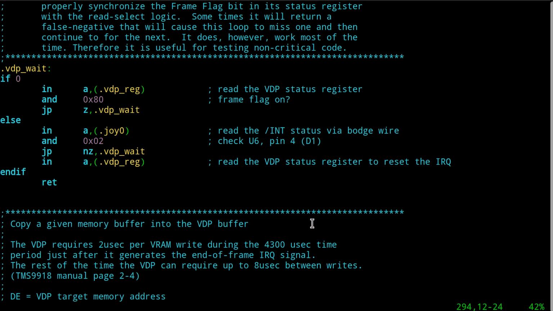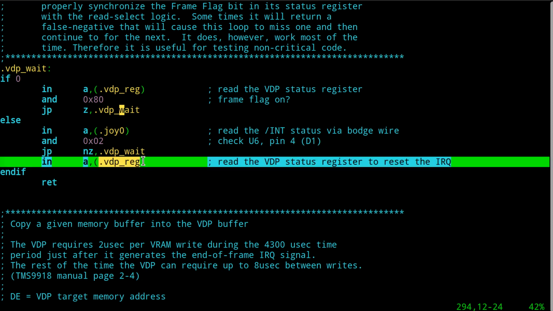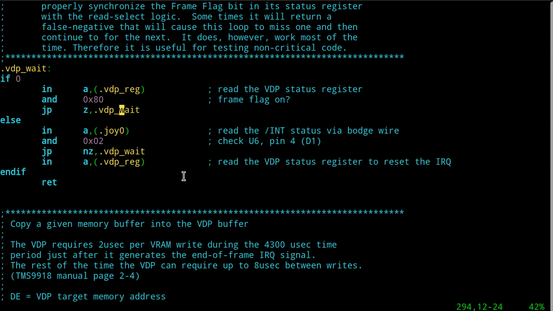Now, I have noted that this is going to be unstable at any speed, right? Why? If I'm polling, or if I'm getting an interrupt that causes a handler to come in and then do the read of the VDP register and the interrupt handler and stuff like that, in either situation, what happens is the interrupt pin will have been asserted for some period of time prior to me going into this wait poll loop here.